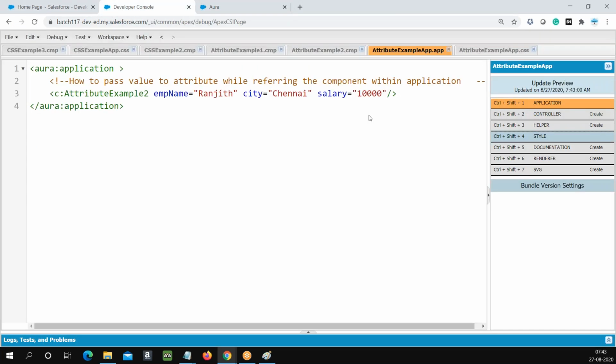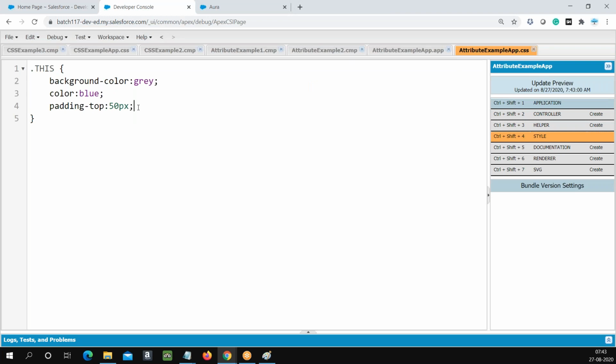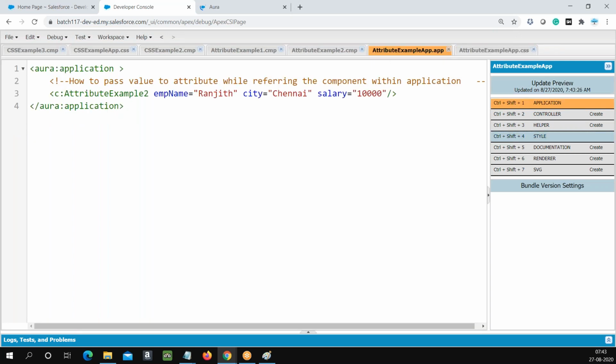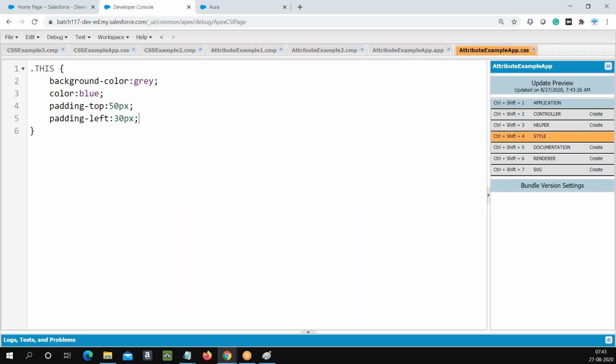Padding has four elements, right? Top, left, bottom, right side. Okay, then, just a quick example on CSS.